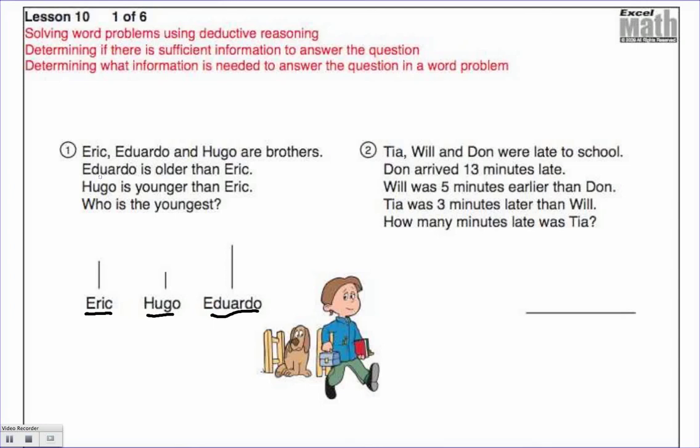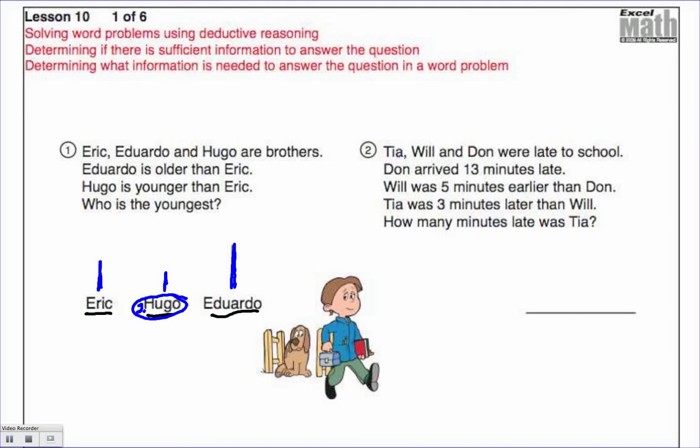It says Eduardo is older than Eric, so they drew this line right here, Eduardo's line larger than Eric's to show more years, more age. Then it says Hugo is younger than Eric, so they drew Hugo's being shorter than Eric's. And so now whatever question they ask me, who's the oldest, who's the youngest, who's in between, anything like that, I'd be able to answer. So who's the youngest? It's obviously Hugo. So you'd circle Hugo's name, and then normally there's going to be a number next to his name, maybe the number 2 or something, and that number goes in the check answer.